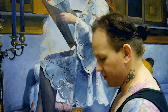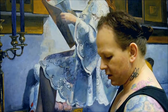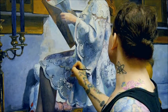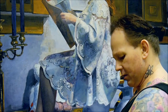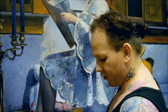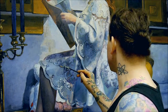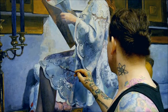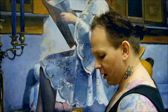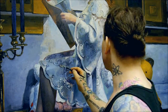So that is what you see in the big museums around the world. You see painters who really knew how to do this in a very spontaneous way. And I guess that is where the challenge lies, because I'm not that good yet. I hope I can become that good someday if I focus.